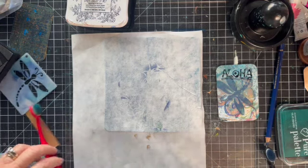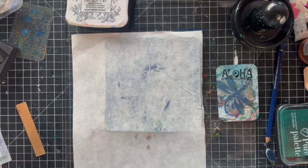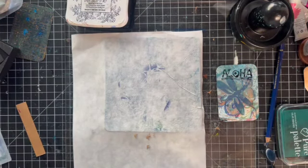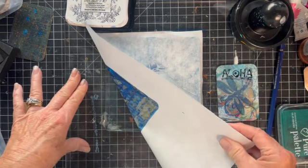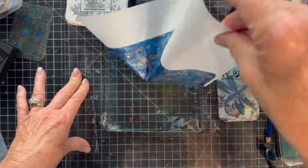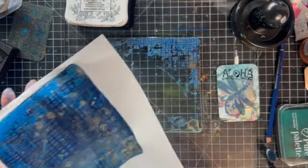Okay, I think after I pull this, I may go around with one of the Copic markers and just, what am I trying to say, Tammy? Go ahead and say it. It's all okay. I'll find it here, I promise. But I may outline it and see if I can bring it out just a little bit more because I really do like that. Okay, we're going to go ahead and pull this. Oh yeah, it came out pretty cool. We might be able to use this.